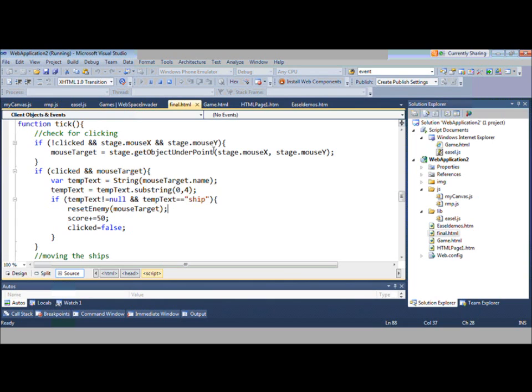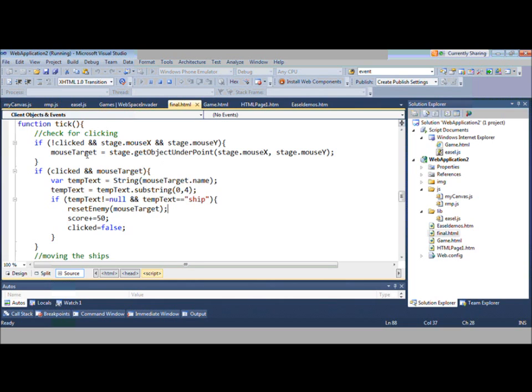I'll take a moment to say this. This is a very expensive call as far as resources. So you want to make sure you handle this correctly. And again, the best place to put this is not in a mouse event and everything else. Especially in a game, and you'll see this if you really dig into EaselJS, it'll note this. The best place to put this expensive call is under tick, which will fire just at the frames per second when you need it. So be mindful of using getObjectUnderPoint. Make sure it's used at the correct moment, it is an expensive method to call.